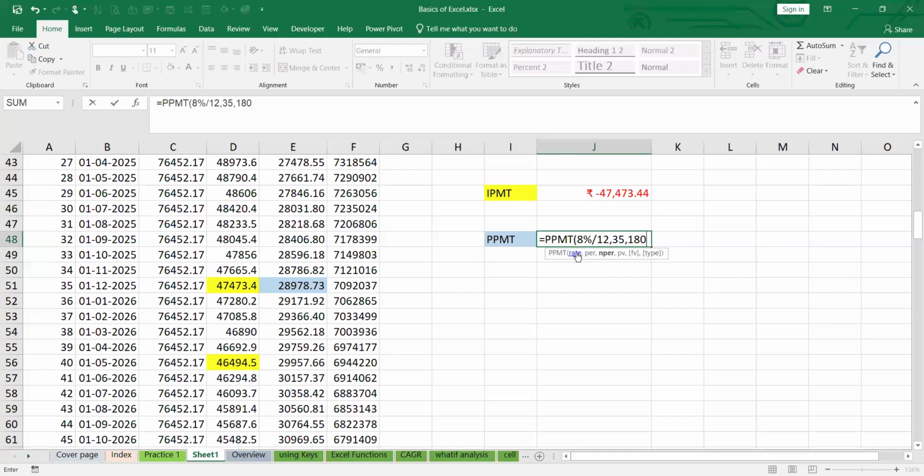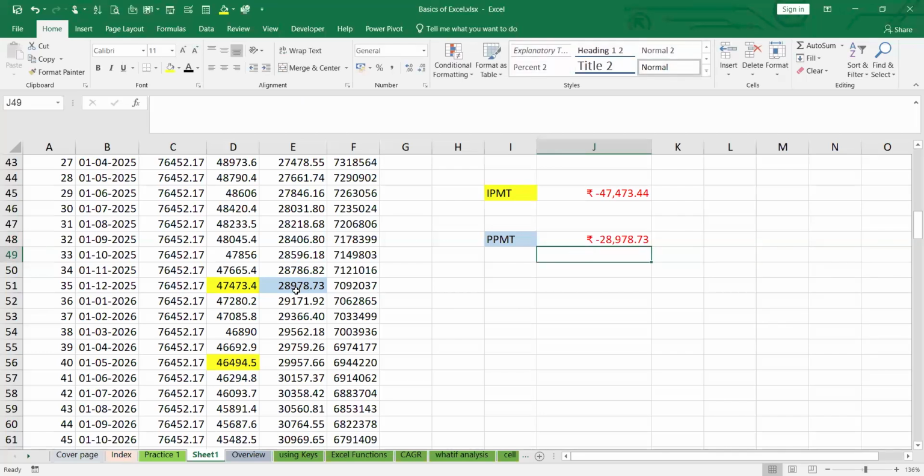PV is 80 lakh. How much amount have I taken? 80. FV 0 and type 0. Right? 28. You can check here. Clear, everyone? Look here, this PPMT part.